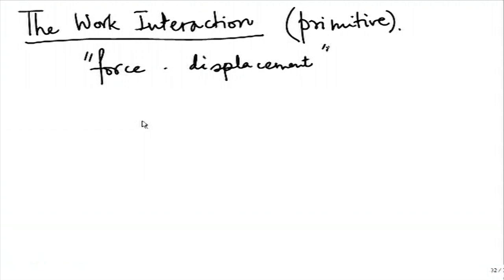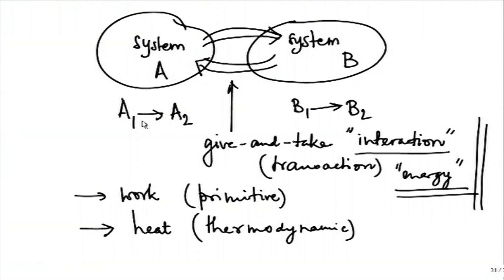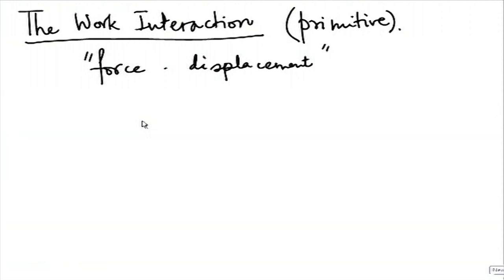In thermodynamics, we want to say this is an interaction. According to our definition, remember that whenever there must be two systems involved — system A and system B. A single system by itself will not have an interaction because that would be an isolated system if it does not interact with any other system. So we have to have a proper thermodynamic definition. Although we are not going to redefine work, we are going to combine all the ideas of work and give a thermodynamic version — the thermodynamic definition of the work interaction.